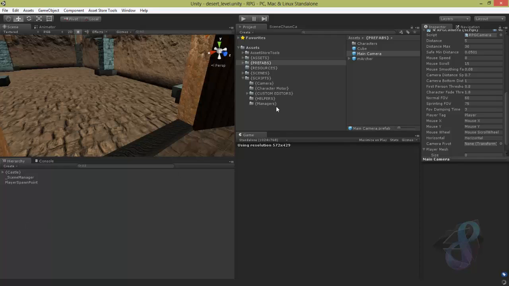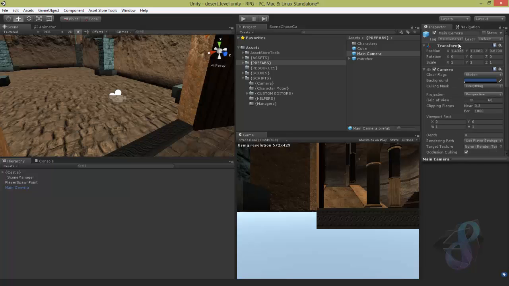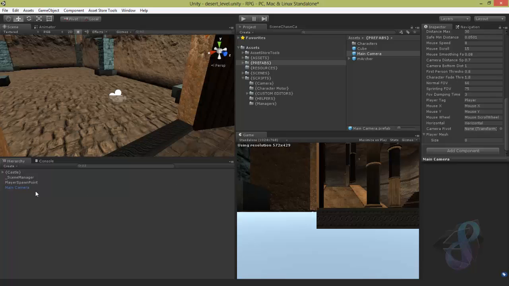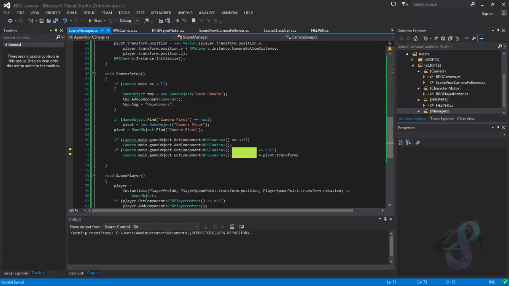So if I add it to the scene, now I have a main camera, okay? It has the component, but the pivot is null. So I'm checking that situation. If the pivot is null, then add this transform of pivot to that camera.